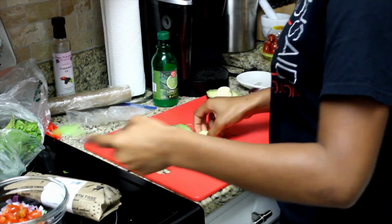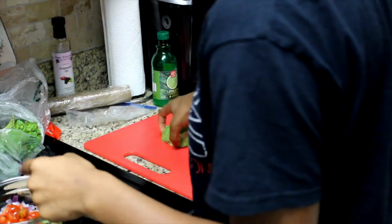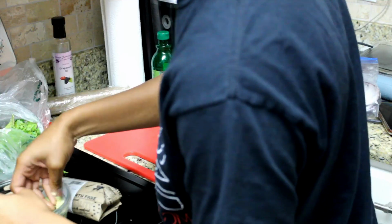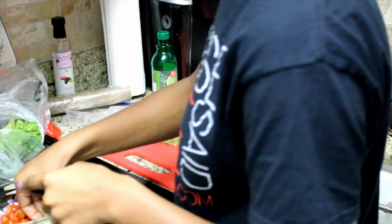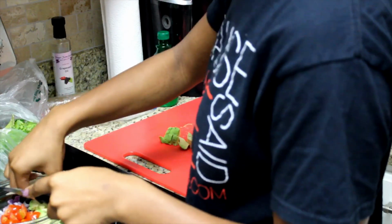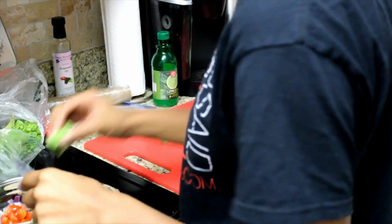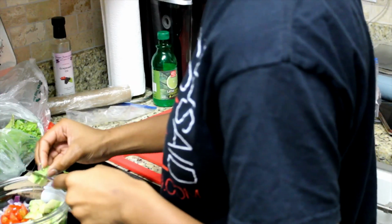Okay. And then I'm just gonna add that in here. And this was just half of an avocado. I mean, I like it, but I'm not like cuckoo for Cocoa Puffs over it. So, yeah, I'm only gonna do half. And some of these slices, chunks, can be halved, so that works.